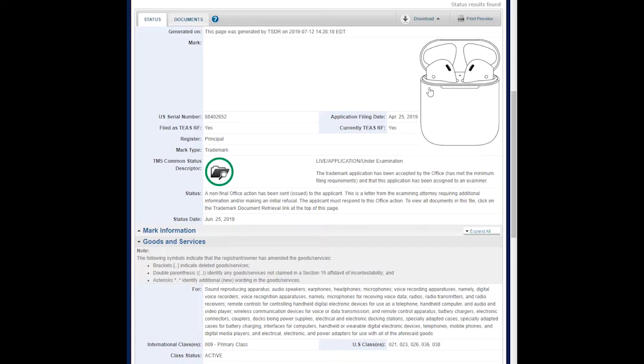Now there are some limits to that protection. It can't be functional, meaning that it can't be a configuration that would give Apple a functional advantage over competitors of a way of holding, charging, or displaying the earbuds. That's for patent law, that's not for trademark law, and it can't be registered with the Patent and Trademark Office or protected under trademark law if it's functional. And it's this last part that Apple's dealing with. About a week ago, the examining attorney who was assigned to this application denied it on the grounds that it is merely functional and is not something that can be registered.